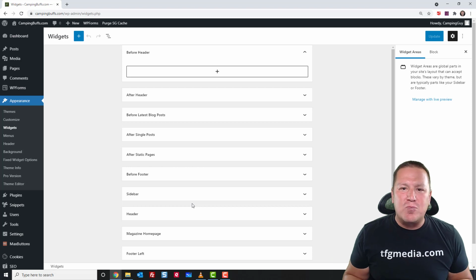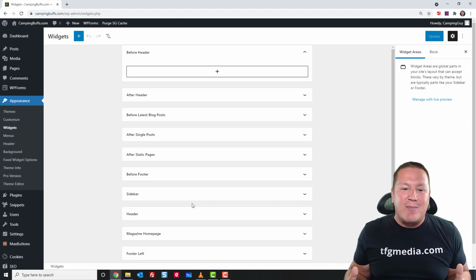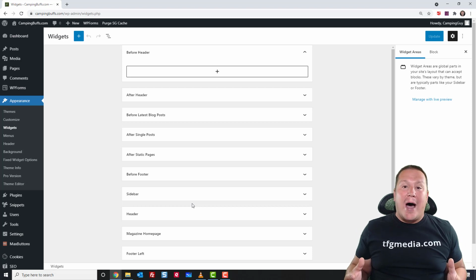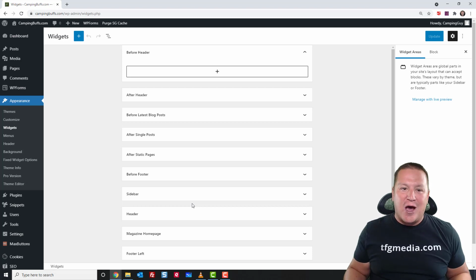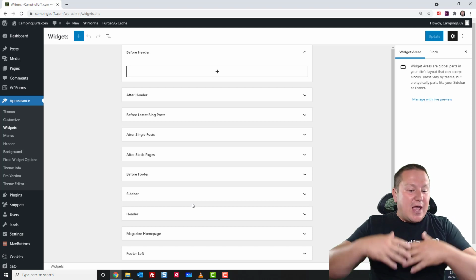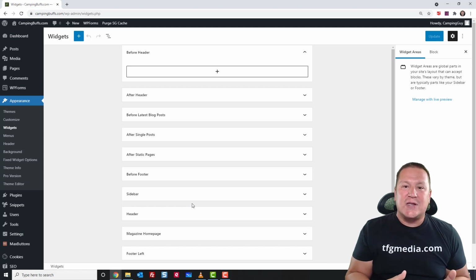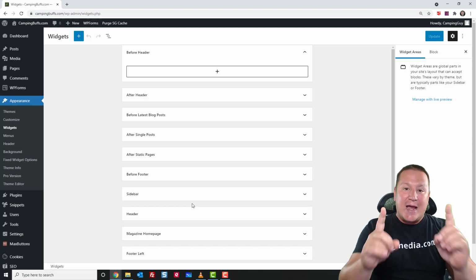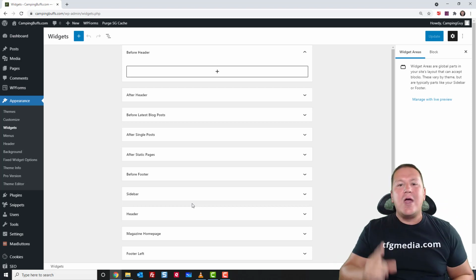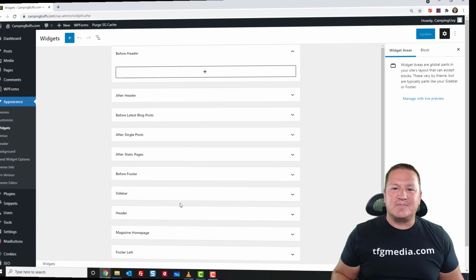Maybe I'm not giving Gutenberg the time it needs, but I'm just not interested in pouring my time into figuring out Gutenberg. And so I'm opting for ways just to turn it off for now anyway. So if you're in the widget area, you're having troubles, you want to go back to the way it was before this recent update, then I got the solution for you, and that's what we're going to do in this next segment right here. I'll show you exactly what you need.